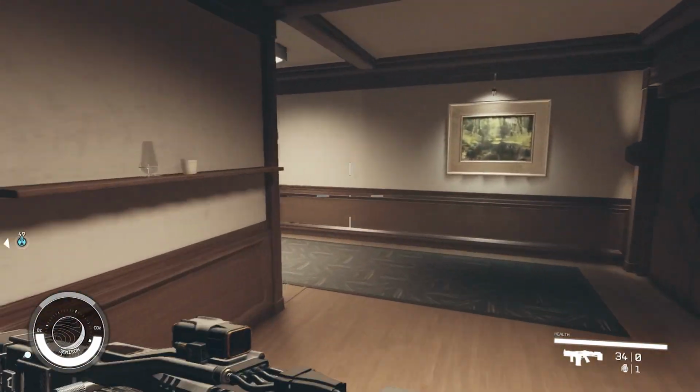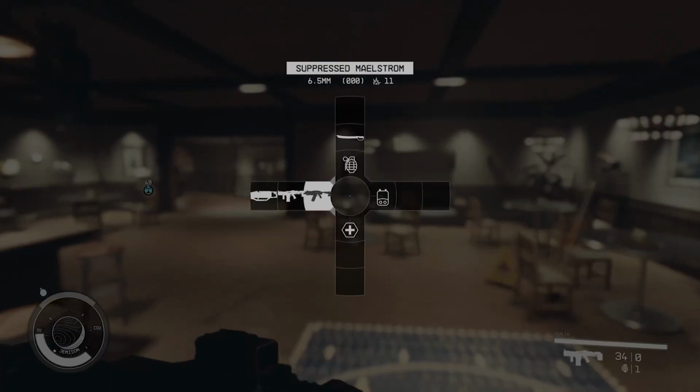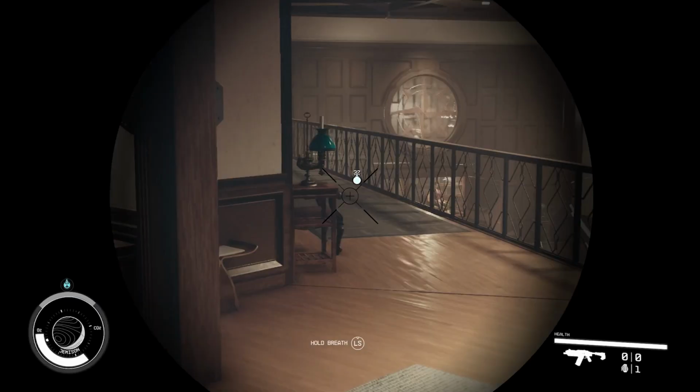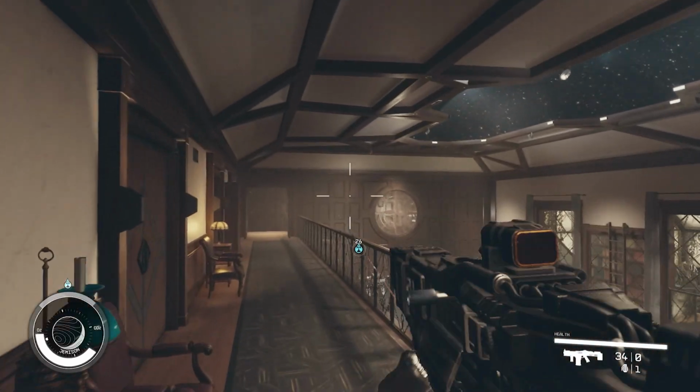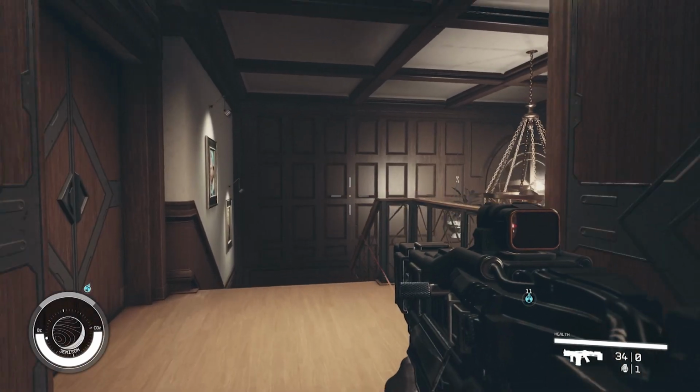The quicker you press it, the quicker you can get back to the options, and it does do a nice little slow-mo as well. So you don't necessarily have to fully stop. Obviously, as you're changing weapon, you're not necessarily going to get down the sight straight away, so it depends on what you want to do there, but that is a change.